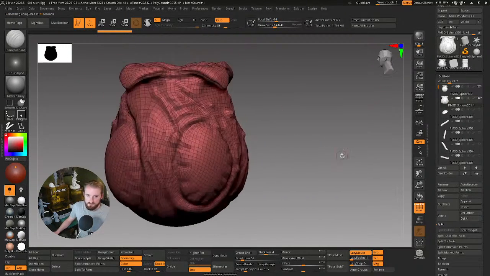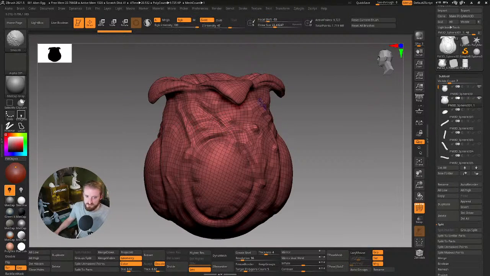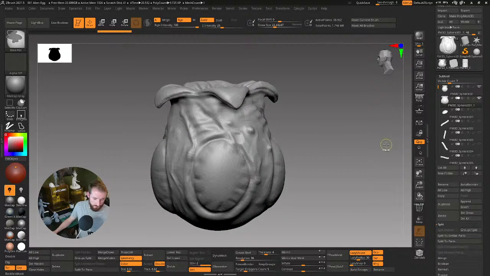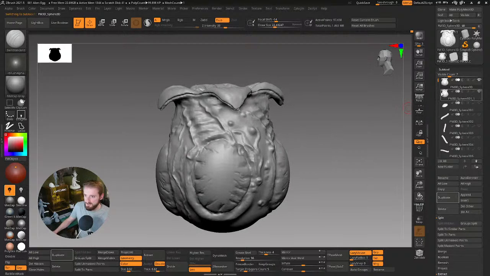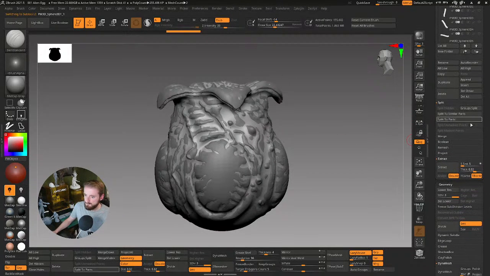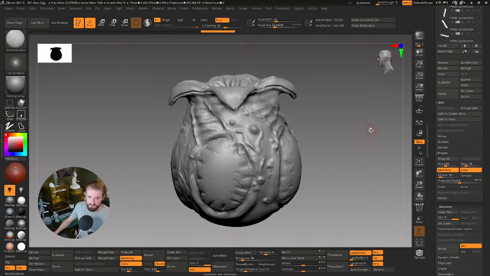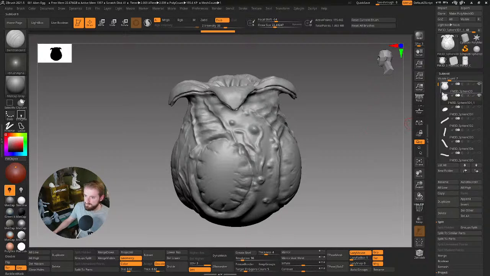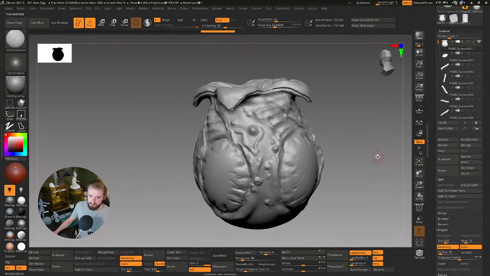And so now we have a low res version, but more importantly, we have better edge loops that are going to conform to the shape. I'm going to up the resolution a couple, and with our original egg visible, and our new egg selected, I'm going to come down to project and project all. And that will project the old detail onto our new subdivided good geometry egg. Then I can delete out the original.